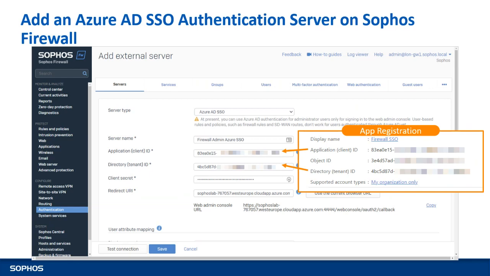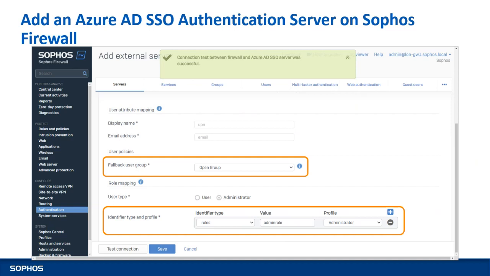You also need to enter the client secret created, and on this page you will find the web admin console URL, which will need to be added to the redirect URI in Azure.